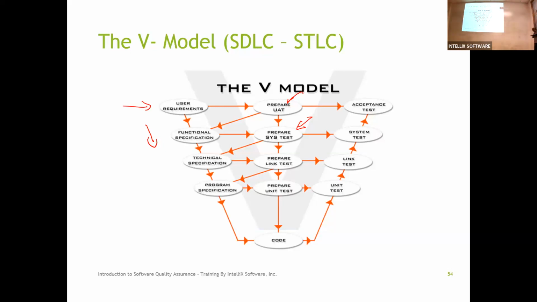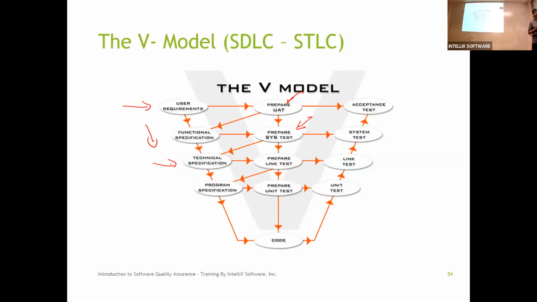Then typically you take that function and further break it down into technical specification. If I have to implement, let's say, manage lender, what all things do I need to do? That's what the development team does. They take that functional specification and break it into technical specification.